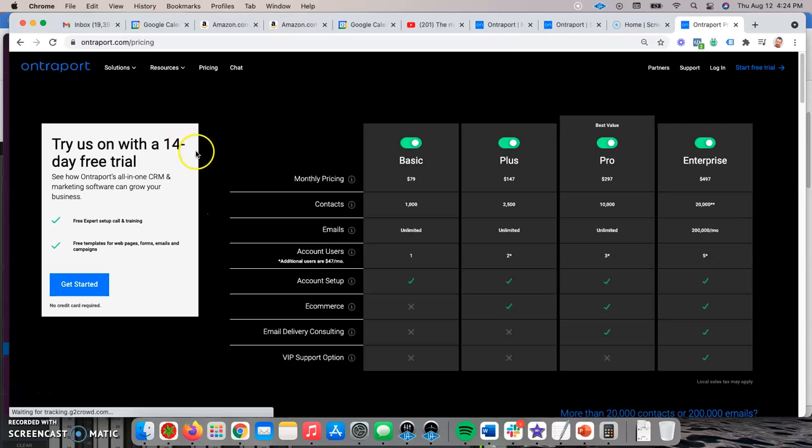The basic version of Ontraport is $79 a month. I'm using the pro version of it. It has a lot of features that are pretty advanced, but don't let that intimidate you. There's a lot of software platforms you could use if you just want to send emails. MailChimp is a popular one. Ontraport is a more powerful marketing automation software. Even the basic version would cap out at 1,000 emails, but if you want to grow into something, you can certainly get that. But I think this software is probably overkill for most musicians.